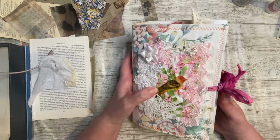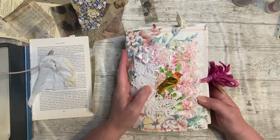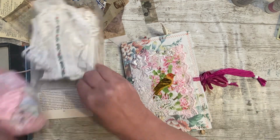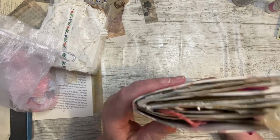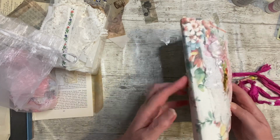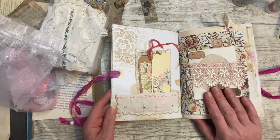So I thought I'd come and finish off, or hopefully finish off, I'm not sure, a project that's been sitting around a little while. I've just spotted that I would like some lace down there, and I'm just looking over here to see if I've got any lace in grabbing distance. So this, I think, was the beginner's journal that I started creating. I have worked on it a little bit since I finished the filming of the video bits, but I don't know on what exactly. Maybe you'll recognise bits of it and not others.